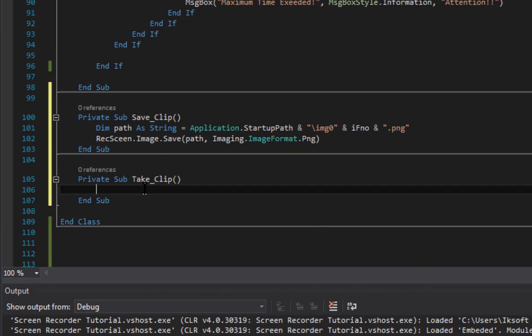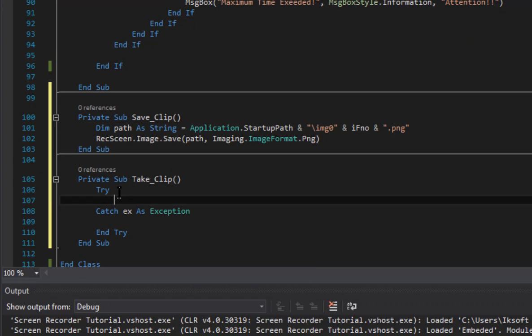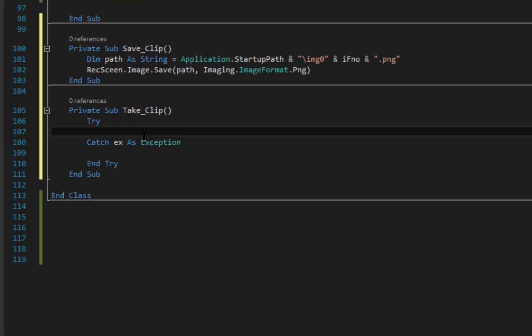When we are taking the clip, we just have to work along with some try catch exception, right? Okay, so with this try catch, we're just gonna declare some statements right here. It is very, very important for you to get all your files backed up in a form of statement. Otherwise you'll be writing a lot of code, and that is gonna take a longer time for you to get all these things done, and it is not the best thing to do. So let's try to declare some statements up.